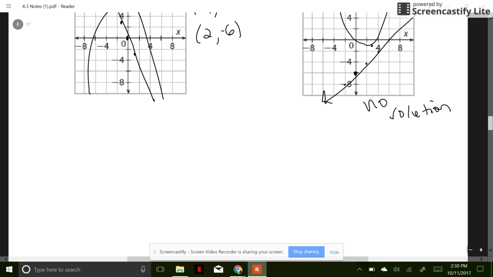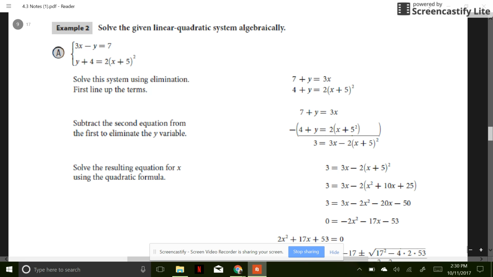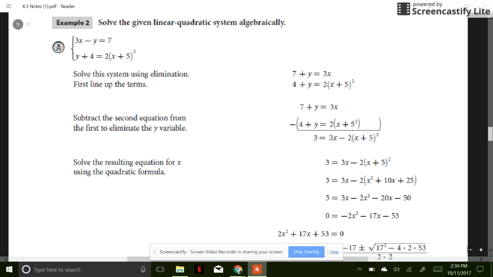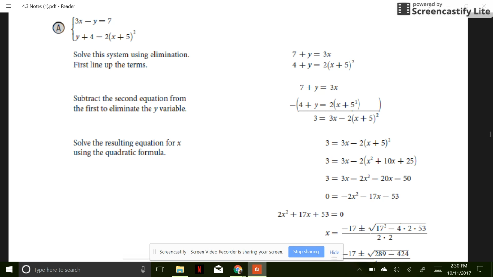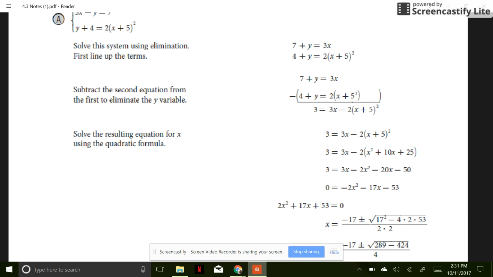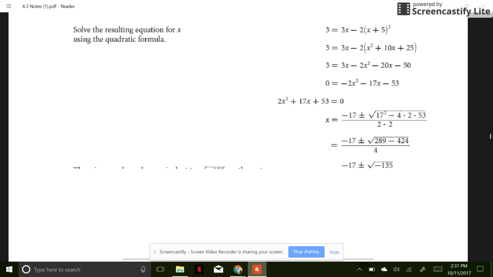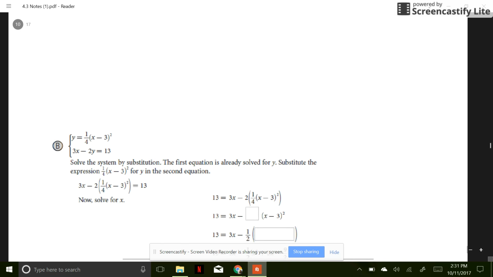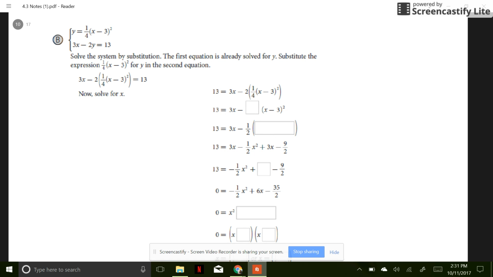So now we want to look at what this will look like if we solve these algebraically. So the first method they use is elimination. Elimination is not the method I would usually suggest, but you can follow their steps here and follow what they did to see their solution here. We will more likely be using substitution. So in this case, our first equation is already solved for y. That's perfect. So we want to substitute it into the second equation.